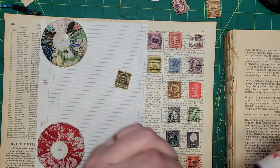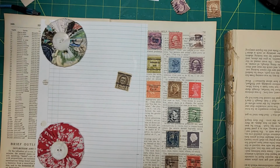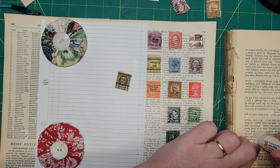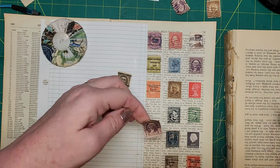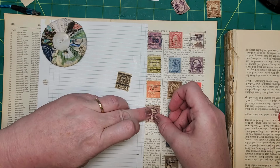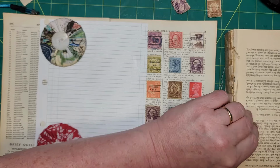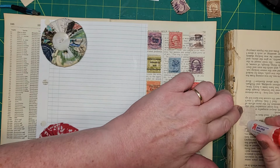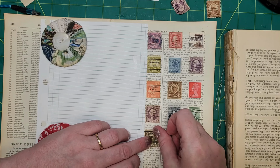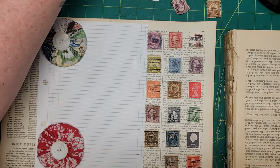So I had a huge freezer bag full of stamps. So I went through them yesterday and sorted them out. That was an all-day trip. So I just sat on my bed and I had all these boxes around me. And I watched programs on BritBox. I just started a new subscription to BritBox. I don't think I'm going to keep it.